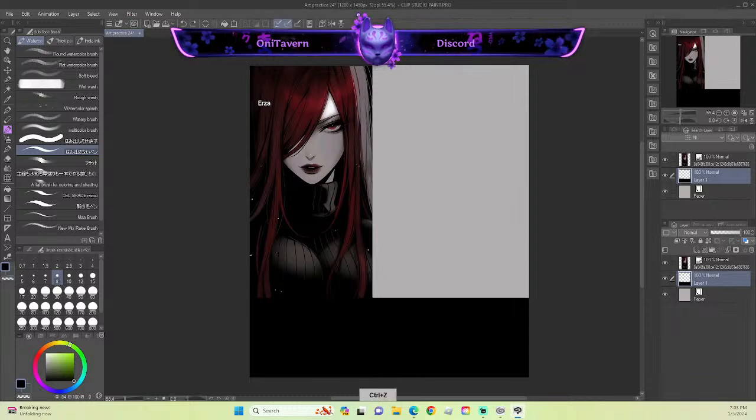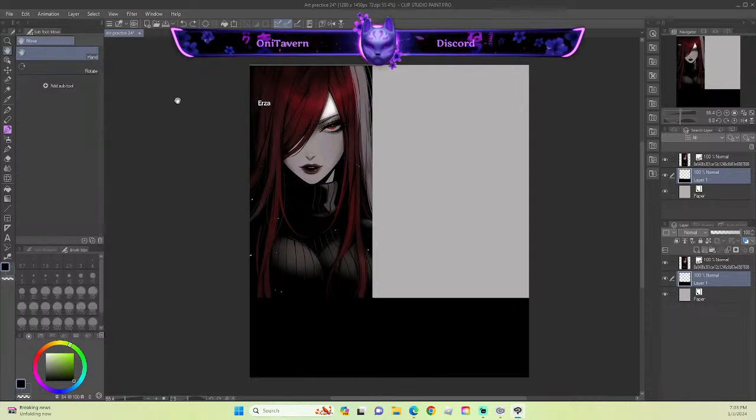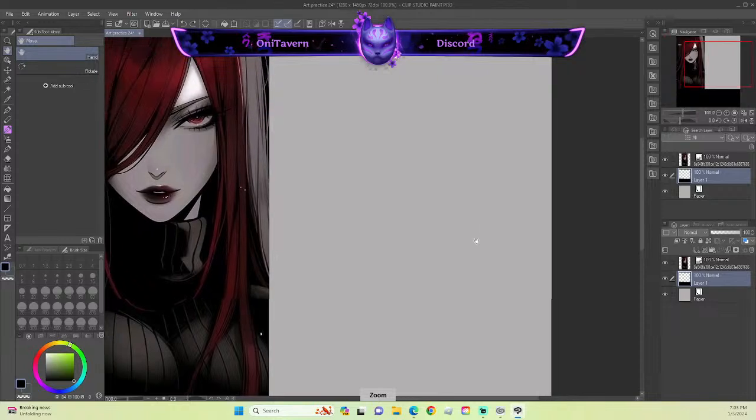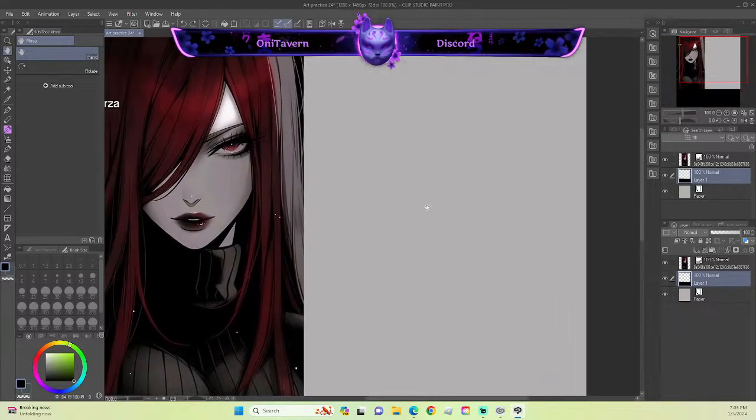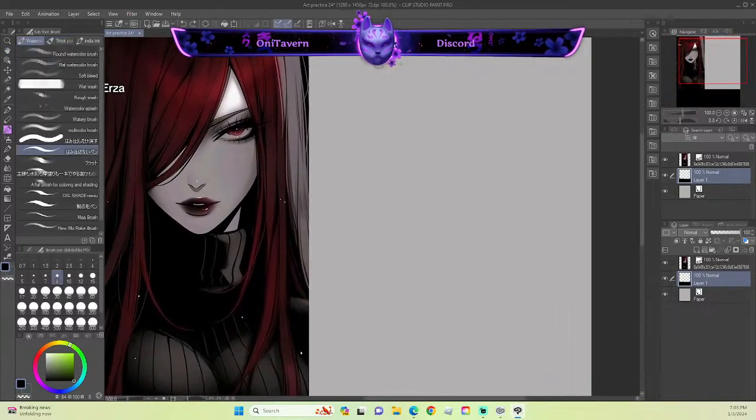So I'm trying to see if I want to do the guidelines for this or not. Like with the box, but I'm gonna try doing it without it. But if it turns out bad, then I'll end up using it.